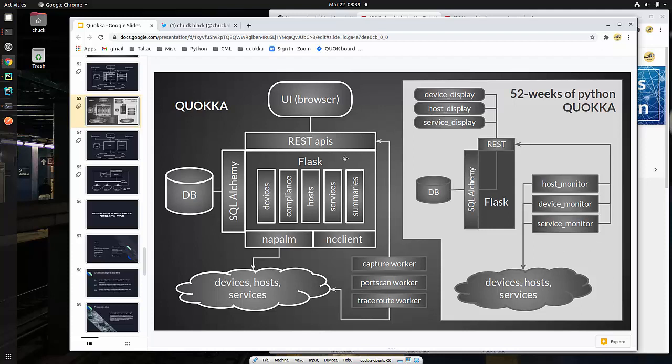Now, one thing that you also want to be aware of, that I've talked about a little bit, is that there's a whole lot more going on in Quakka than there is in my little mini Quakka application that I'm working on and implementing over here in our 52 Weeks of Python class. When I did Quakka, I built it as a large application. So the structure of my Flask application is going to be fundamentally different, and I just followed the guidelines that have been put out there for how to build a Flask application.